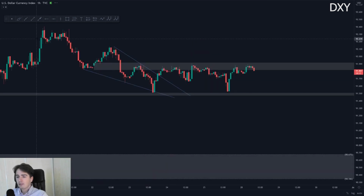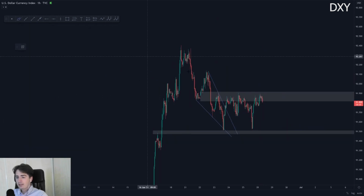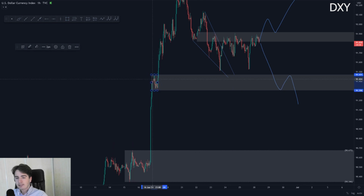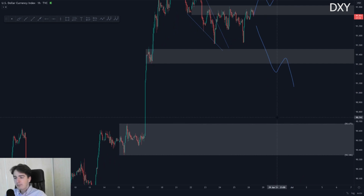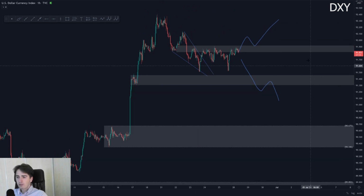Looking at price at the moment, it's really just consolidating. So what we need to wait for is either a break above this area of resistance or a push down below this area of support. The most important area we need to take out is this area of consolidation at around 91.300 towards that 91.500 region. Once that level is broken, the road is free to come back down towards that area of daily demand which I just named. So for today, not much going on on the DXY, so we'll just have to wait for what is next, until we see a breakout in either direction.